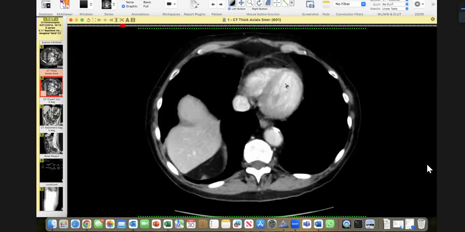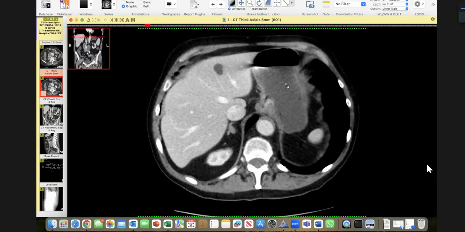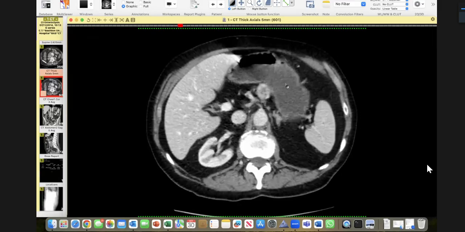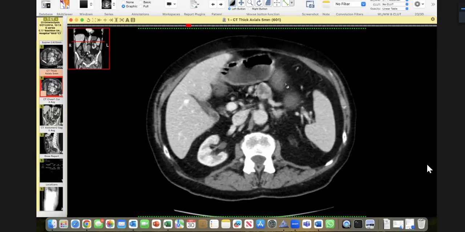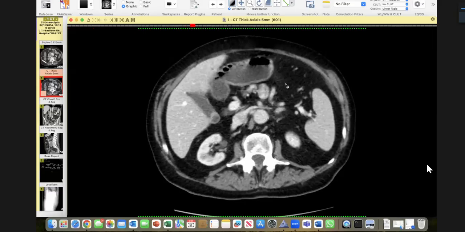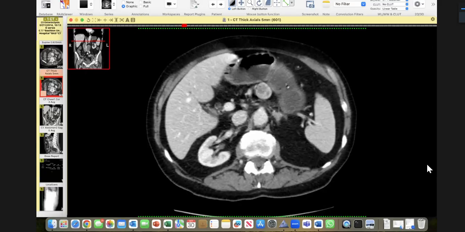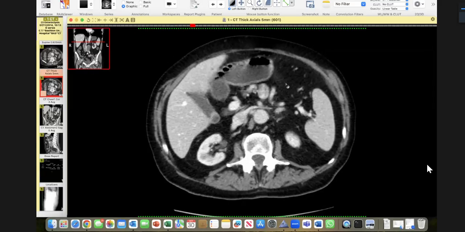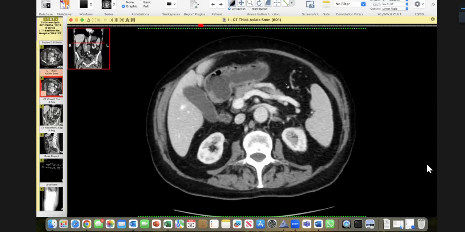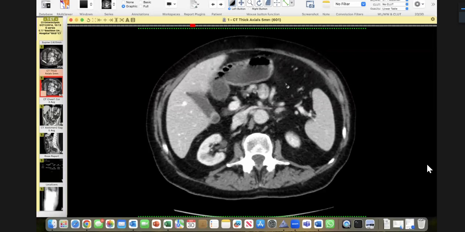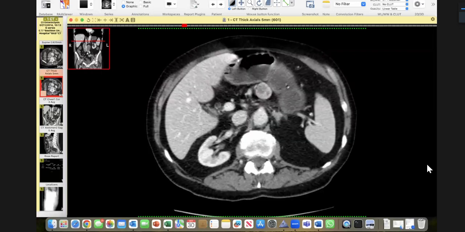Sir, can I please have a look at the area of the lesser sac? There I could appreciate any... behind the... Yes, I can appreciate a well-defined, heterogeneously enhancing, centrally hypodense area in the lesser sac, close to, abutting the gastric wall. However, it has clear fat planes with the stomach as well as with the pancreatic parenchyma.